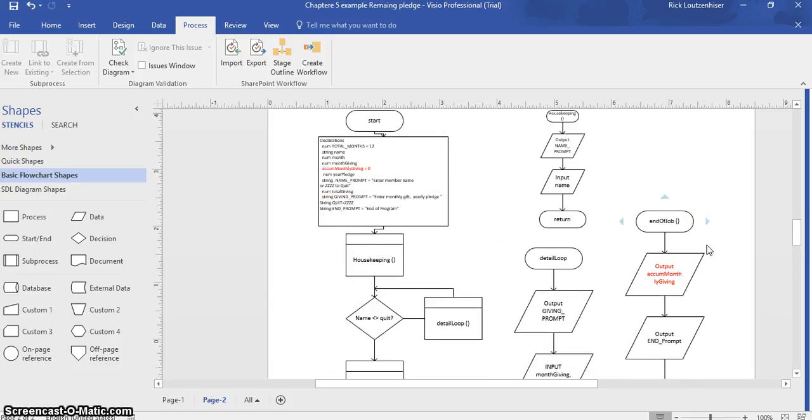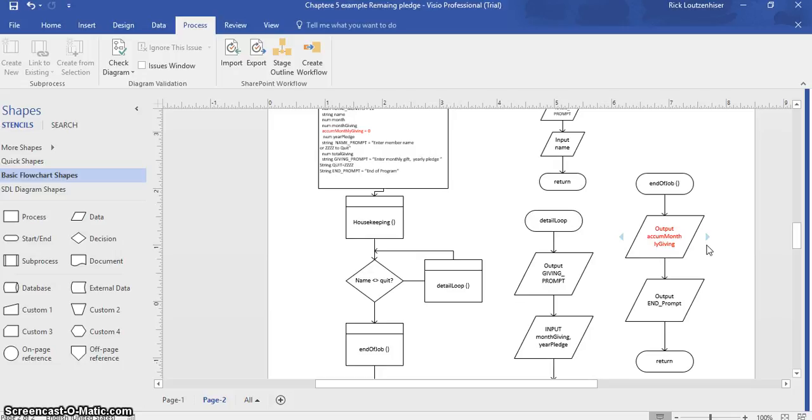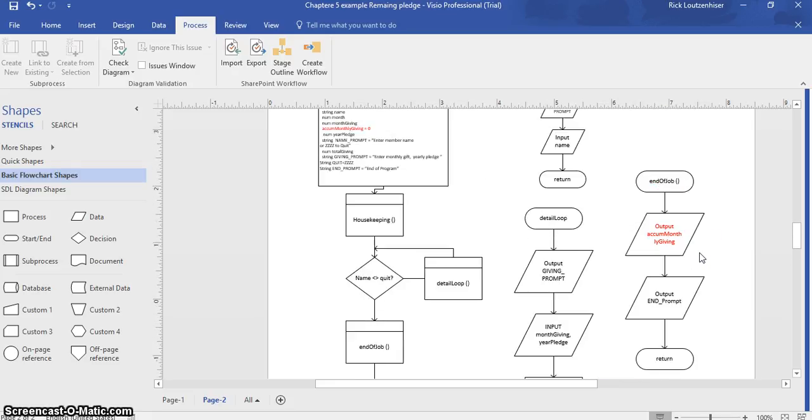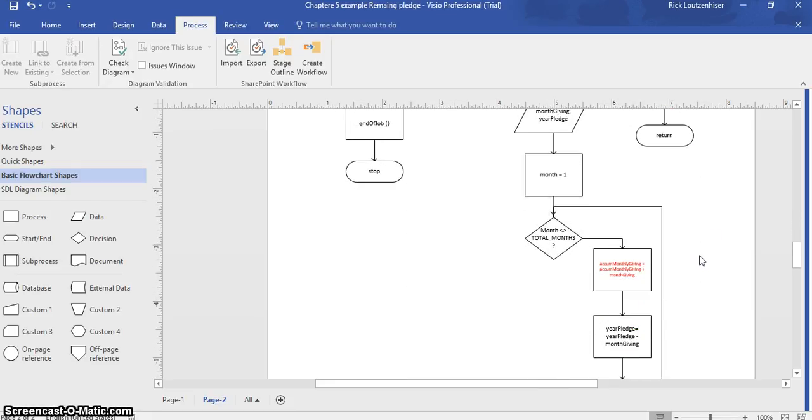So now, when I say accumulate monthly giving, I'm saying it is member A's monthly giving added to member B's monthly giving added to member C's, and so forth. We're accumulating this information for the whole church. One of the things we talked about in chapter 5 is how to know when to be in the loop and out of the loop for certain actions. This is an example of where you're in the loop to get the accumulated. The secretary is doing each member one at a time, and as she does, she's going to type in a monthly giving. Accum monthly giving is going to be increased by that individual member's monthly giving.